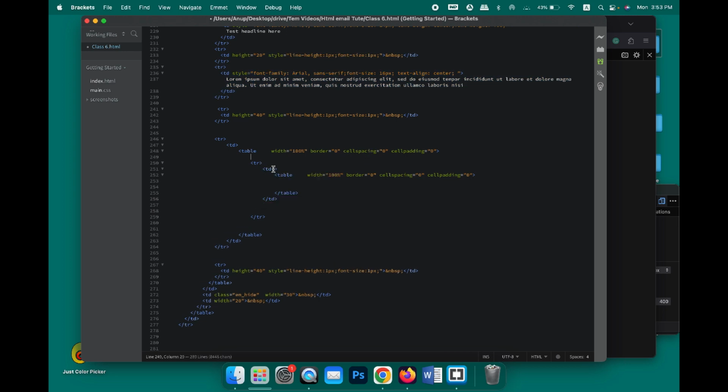Okay, in this case, if we want a 3-column section with similar width, then we have to insert the width here.